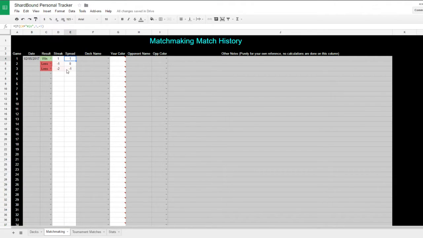Spread is how close to 50-50 are you. So if it's 1, then you're 1 game above having a 50-50% win rate. So win and then loss. So now we're at 50-50, then we lose again. Now we're -1 because we're 1 below 50-50.